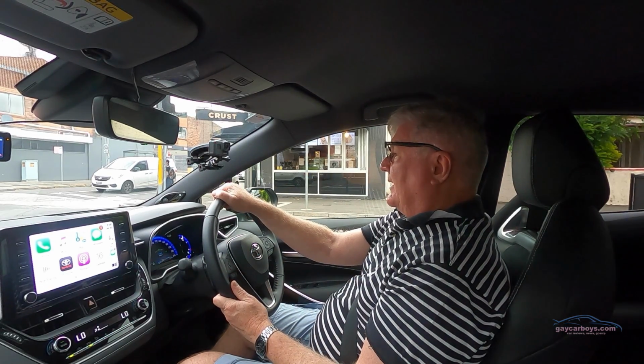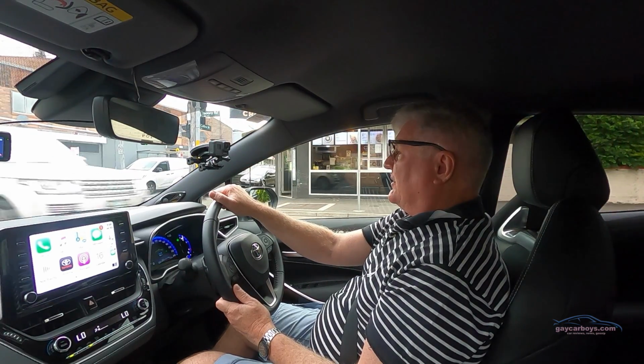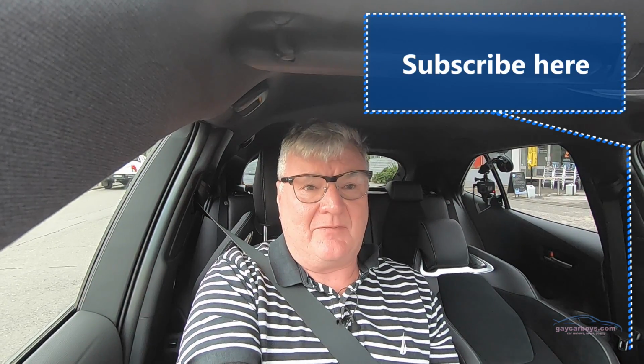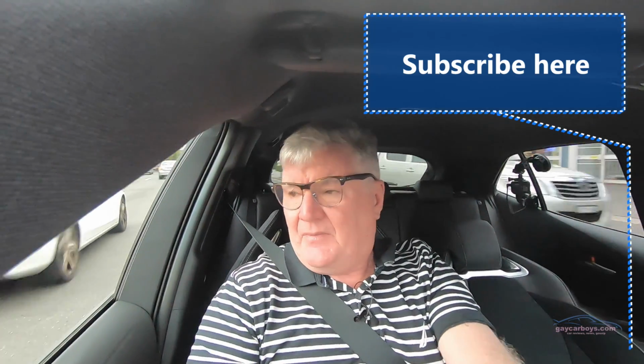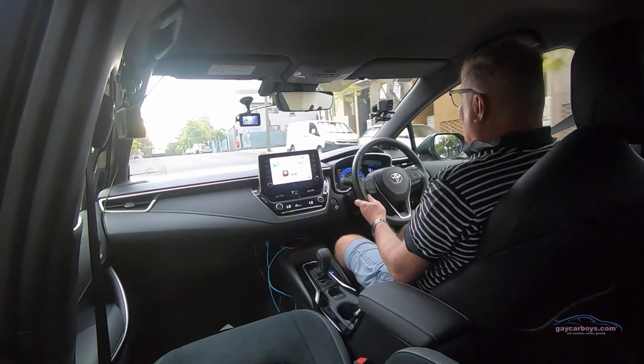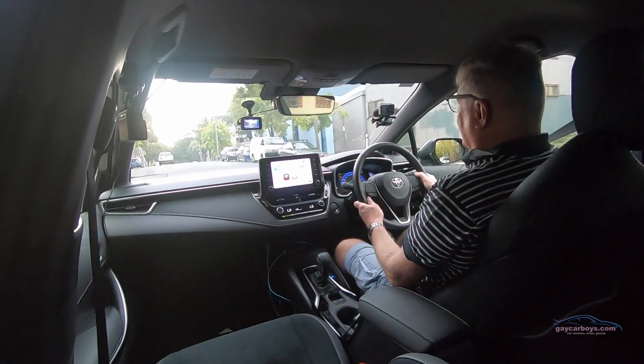There are other cool things as well. There's traffic sign recognition, so the speed limit comes up in the driver instruments. You can also tell the heads-up display what you want it to show. And heads-up display is one of those things that once you've used it once, it's really very, very difficult to do without. A lot of people have said to me they think that heads-up displays would be a bit intrusive, and to begin with it is, but it's just like blind spot monitoring. Once upon a time that used to drive me absolutely potty.